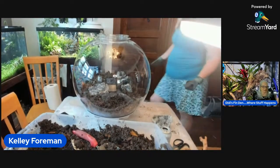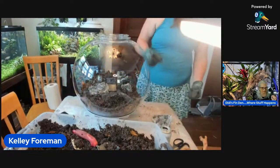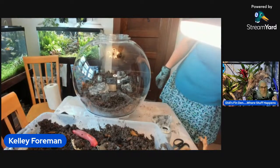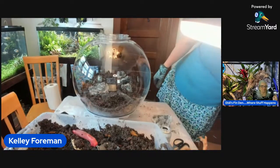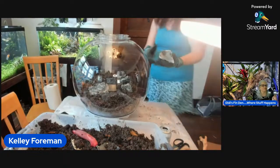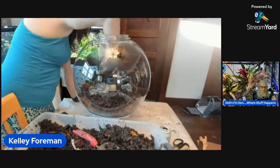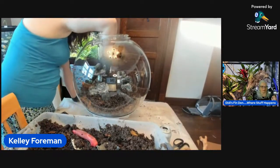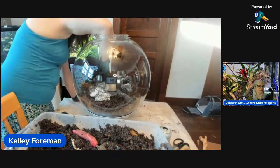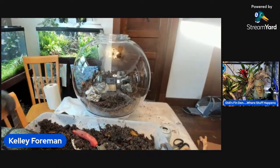Junebug got a Mother's Day gift of an African violet, and it was a space violet. A space violet, that's fun. I love all the cool cultivars of African violets. Trying to find another, this is the smallest piece I have left.